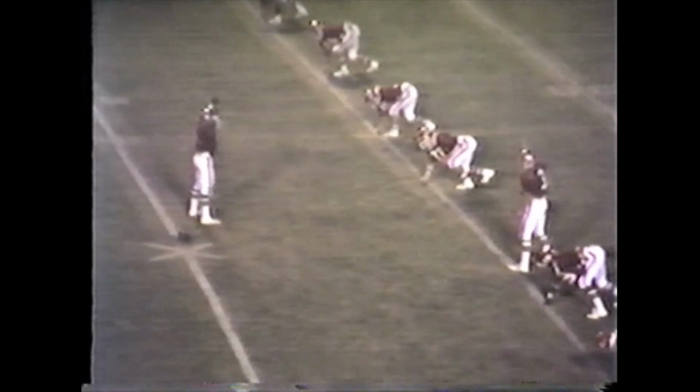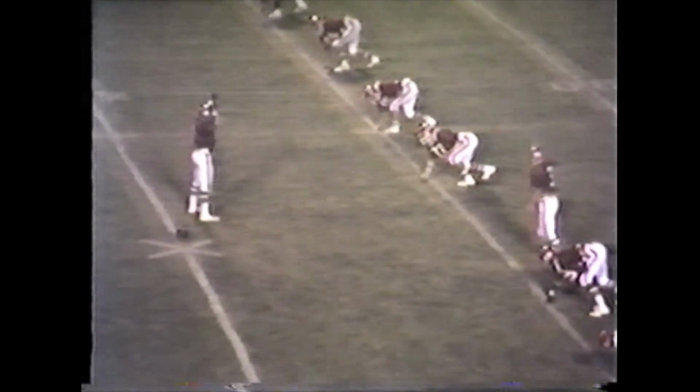Here's a try for the point after. Wilson will hold. The ball is touched down. It is in the air. Good. So with 44 seconds to go in the football game, it's Dalton 46, Murray County nothing. Powell set to kick off for Dalton. Going to come down and go out of bounds at the 1.